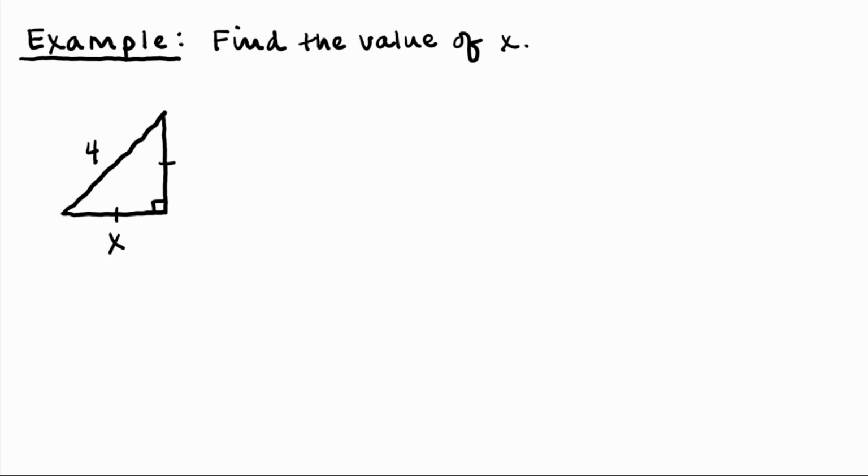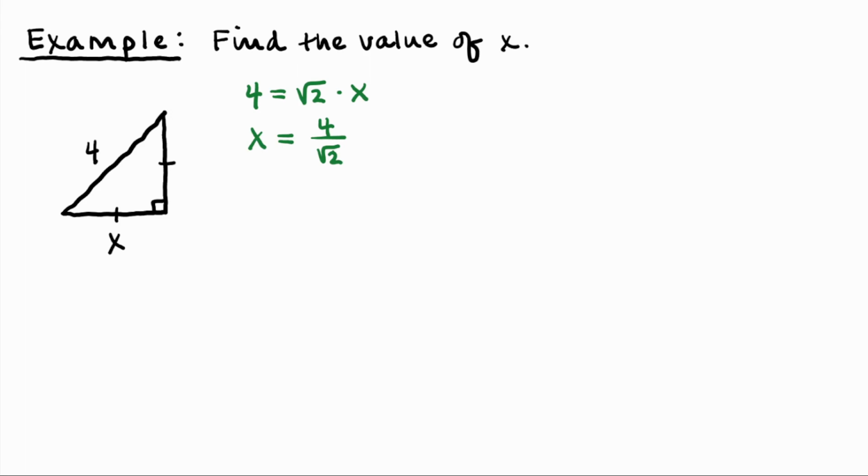Now the backwards version of this question would be: I'll give you the hypotenuse, find me the value of x. I think the way to go here is to set up an equation. Stick to what we know, that the hypotenuse is equal to the square root of 2 multiplied by the length of one of the legs. If the length of one of the legs is x, then we can go from 4 back to x by dividing by the square root of 2, and we're also seeing that in the equation. So I'm going to divide both sides of this equation by the square root of 2 and get 4 over the square root of 2.